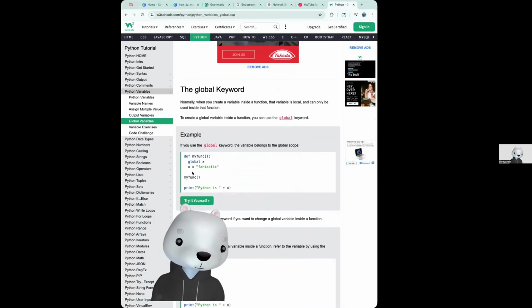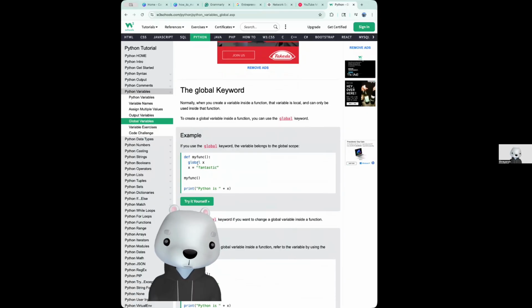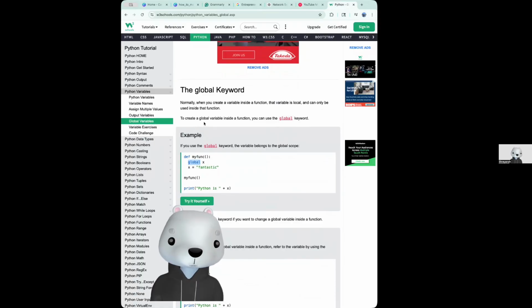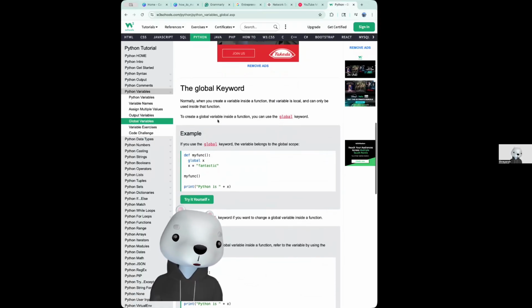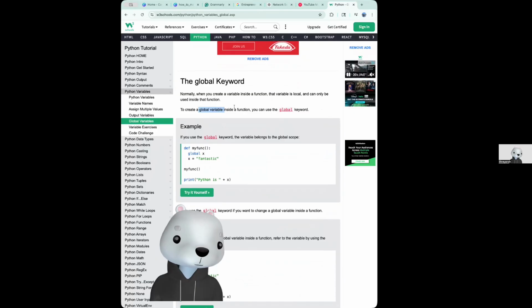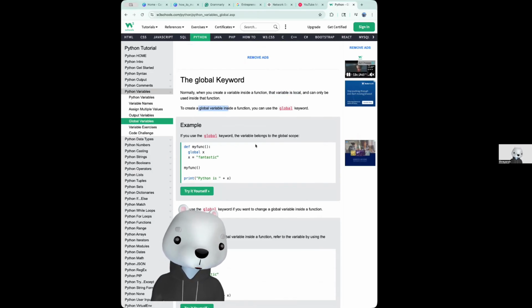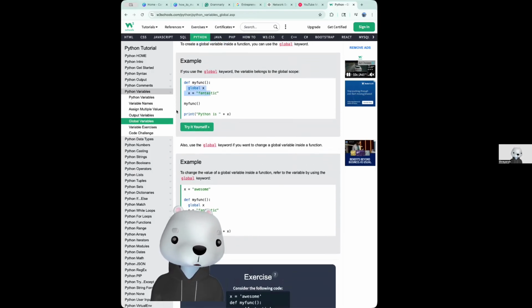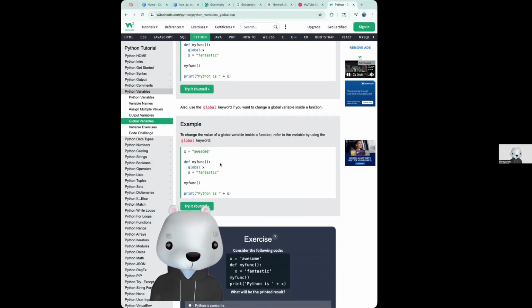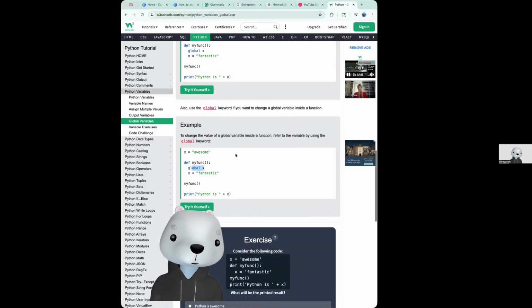And over here, you can use another thing. You can write global x. If you want to create a global variable right over here, then you can use the global keyword. Okay, so if you just write my func equals x fantastic, then that variable is only local, but you can make it a global variable by using the global keyword. Same over here, it's just using global and it's showing that it can work.